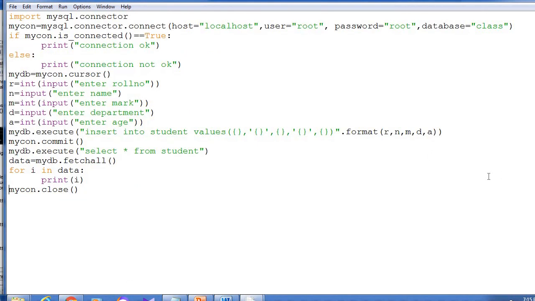So this way you can insert values into the database from the user. For that purpose, just give a curly bracket that represents each field, then use the method format. I think you will be clear about this, how to insert values into the table. Okay. So this way we are inserting values into the table. So in a particular program we can write all these things. So it will be helpful for doing your projects.